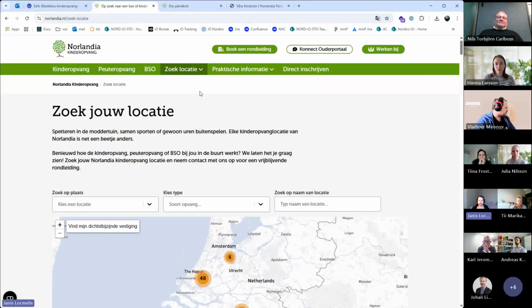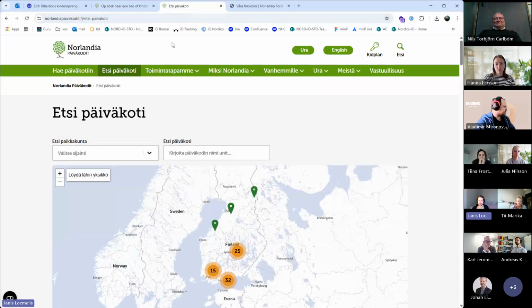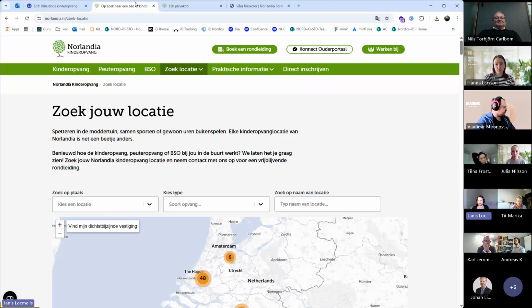If we look at the Dutch side, we can see that here's a neat little list of municipalities under the dropdown. But on the Finnish site, we realized that we can't use the dropdown because there are way too many municipalities and cities in Finland, and as far as I understand, it could be even up to 300. So obviously that does not fit on a dropdown like this.